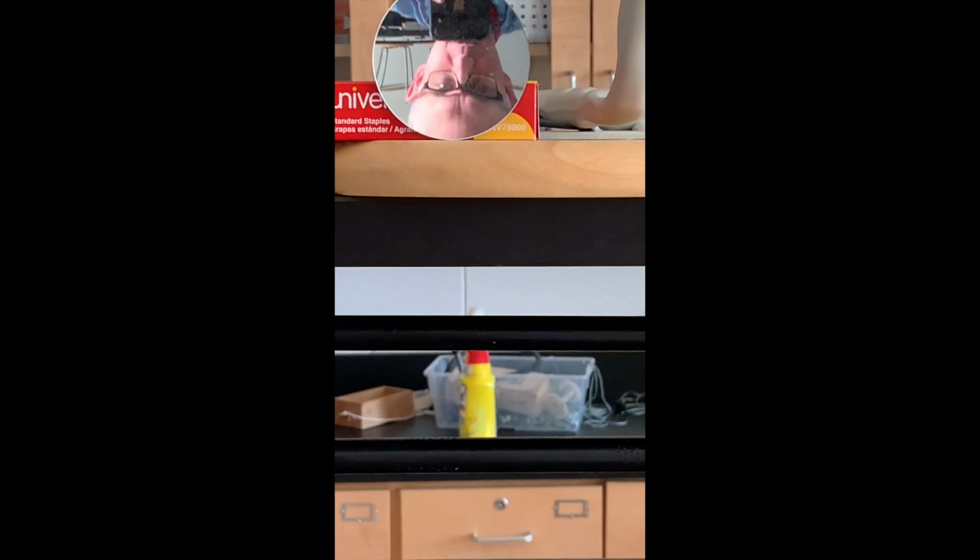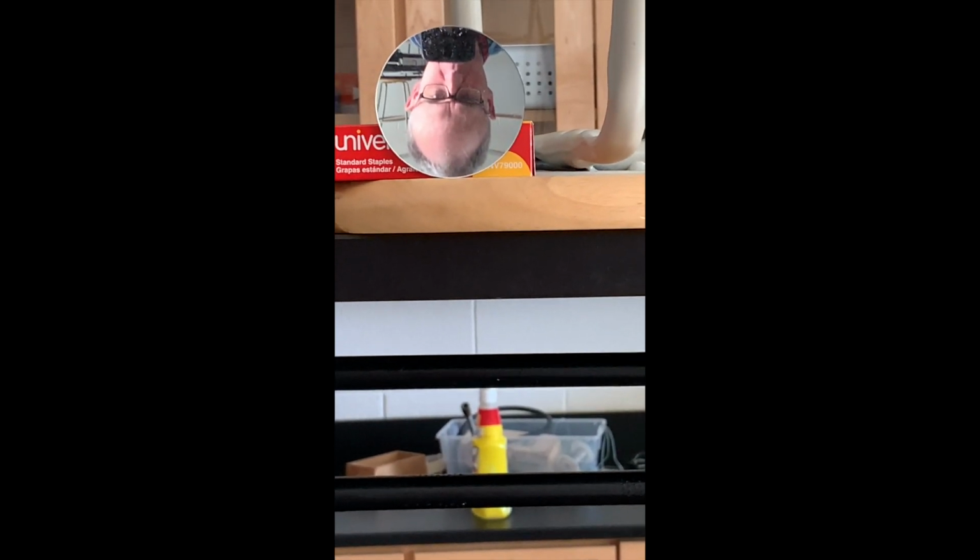Now what we're going to do is just look at the mirror. Let's see, I'll try to put myself in the mirror here. And you can see that I'm upside down. Now I'm about 80 centimeters or so from the mirror, and you can see the image of my head is inverted and distorted, although maybe I actually have a big light bulb shaped head. Oh well, it's kind of sad but true.